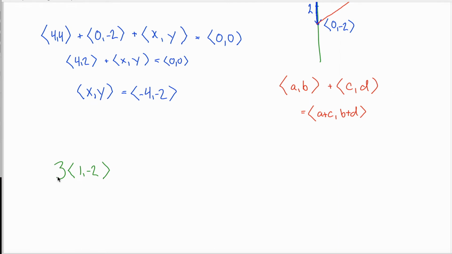So for example, the scalar 3 times the vector 1, negative 2. Written differently, I could define my vector u to be equal to 1, negative 2. And then I could ask about what 3u is equal to. Well, just like addition of vectors, scalar multiplication of vectors works in probably how you would like it to work if it was up to you to choose how it worked in the first place. 3 times this vector 1, negative 2 is just going to be equal to 3, negative 6. All you do is take the scalar and apply it to each of the different components of the vector. In other words, multiply the 1 and the negative 2 by the 3. So if my vector u is 1, negative 2, 3u is just 3, negative 6.